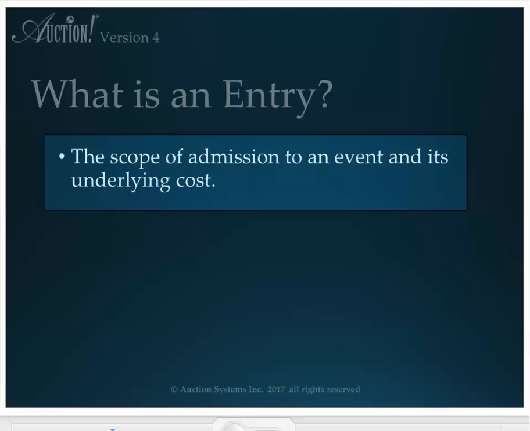You may have a child entry because the caterer is charging less for a kid's meal. You may be offering childcare and need a childcare entry that includes the cost of the kid's meal and babysitting. Your volunteers may be eating pizza in the back room and you want to track how much pizza you will need. Create a volunteer entry that has a value of the cost of pizza per person. If your volunteers are eating the same dinner as the rest of your guests, you will not need a separate volunteer entry. Now let's look at how these different entries can be translated into actual tickets at your event.